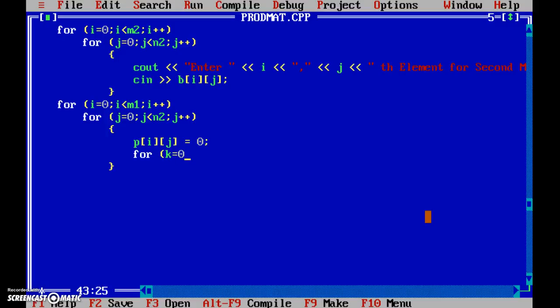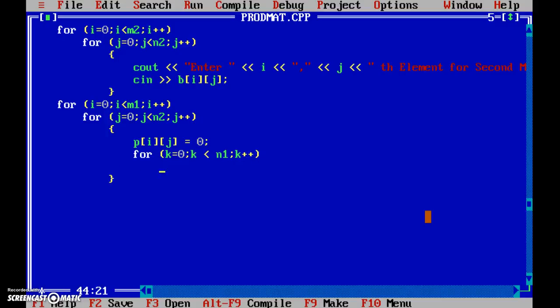Okay, so for k equal to 0, k is a variable which we'll use to refer to the specific elements within the arrays for evaluating the product. Okay, so k less than n1, k plus plus.